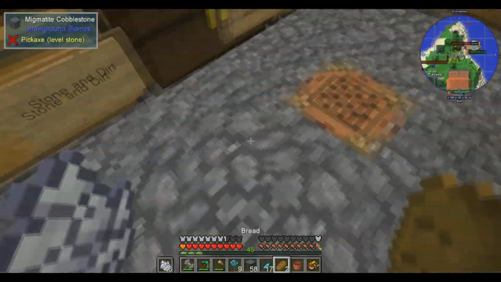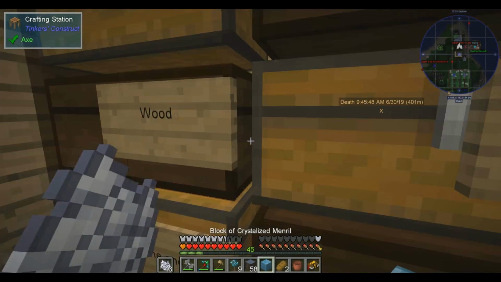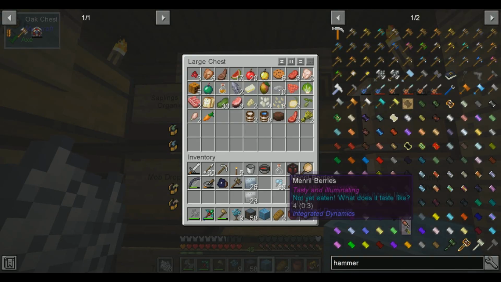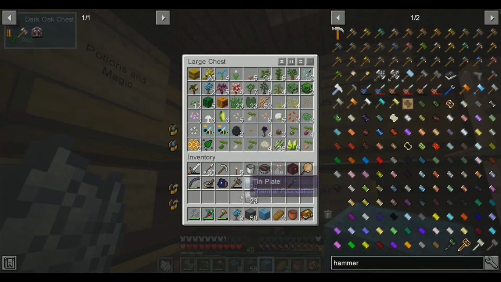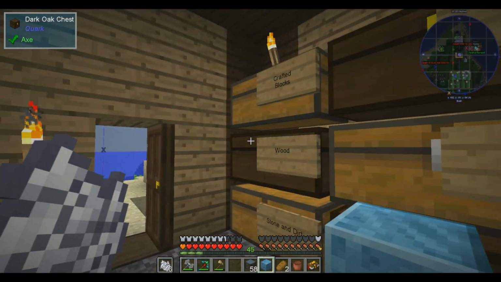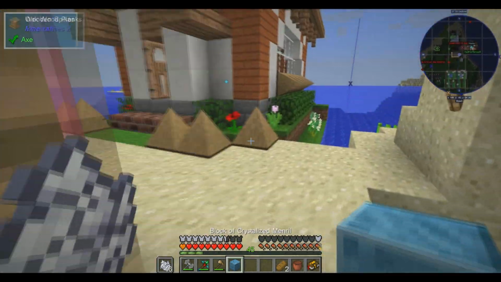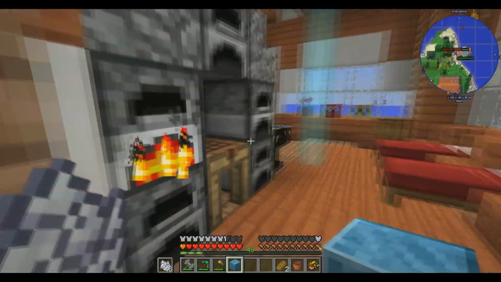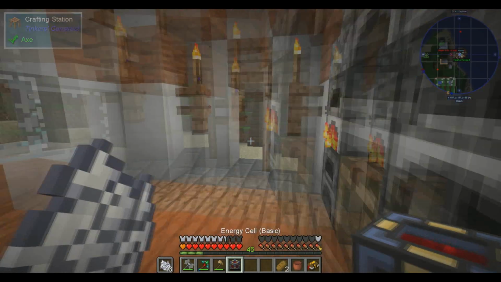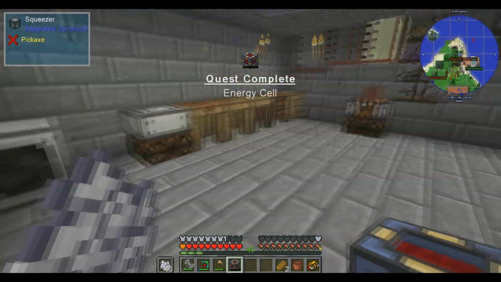Okay. So, the crystallized mineral is going to be like so. I'll put this back in the gems and coal piece. There we are. And put the berries and the foodstuffs, and that goes in there. Extra plates in there. And the wood. Oh. It goes here. Alright. Block of crystallized mineral goes in the crafting thingy. And bam! Energy cell. Oh, that's easy.